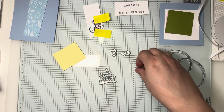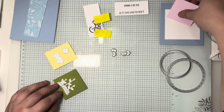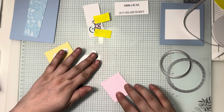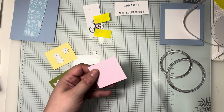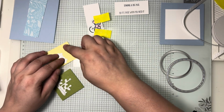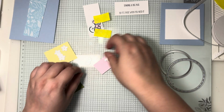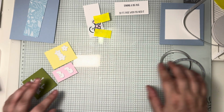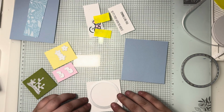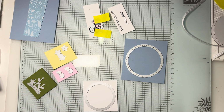Right, so the yellow is the flowers, so we'll be popping them on there like that. The old olive is for the stems, and the bubble bath is for the hearts. Like so. In fact, I can half that piece and save some of it. Can I do the same with the flowers? Almost. Right, so getting all our bits and pieces ready. And then the white one is going to be this ridged circle, and then the blue one is going to be the bigger circle. Right, and those are ready.